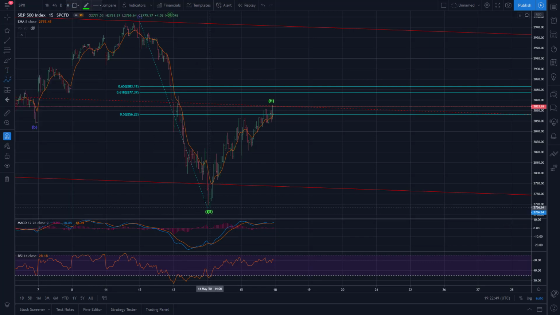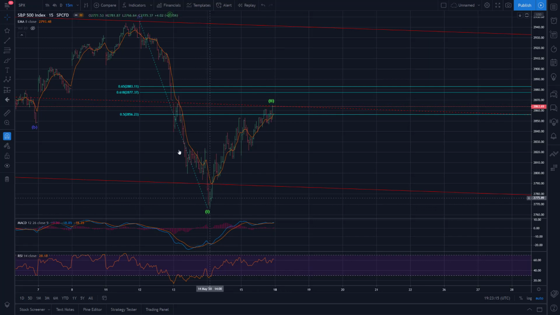So if I were to try to label this an impulse wave off the bottom, well, okay, what would that be? Our initial wave 1, that's our wave 2. Is that a wave 3? Oh wait, wave 4 overlaps with wave 1, so that doesn't work, right? So right there, the fact that you have this choppy overlapping action, I would hazard a guess that this is not an impulse wave forming off the bottom, and in fact, it's a corrective wave.